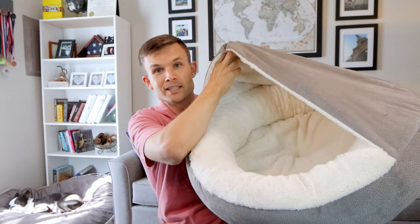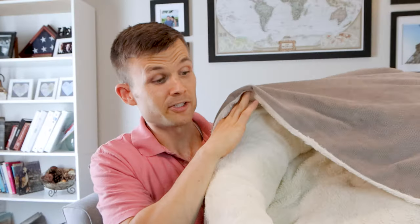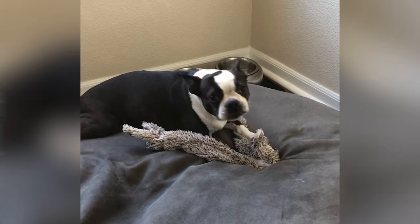This is perfect for Bella because she gets in it and burrows in it nicely. We got their jumbo size — Bella's 23 pounds, but every dog bed we've ever owned for Bella, we always get the bigger ones because she likes them. She loves to burrow and likes being plush in her bed. This bed is washer safe and dryer safe, so you can just wash the whole thing. We keep a bed in the bathroom where she stays at night, and we also have a bed in the living room that she uses throughout the day.